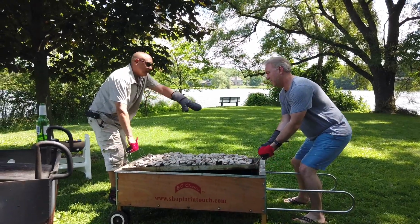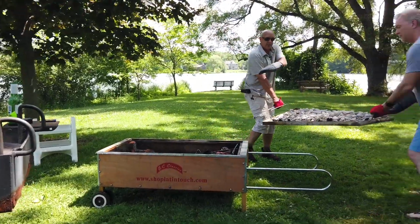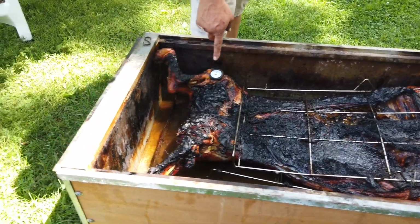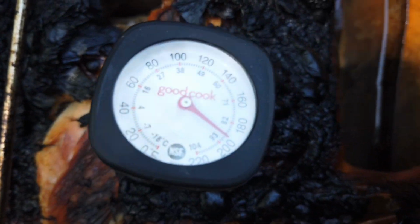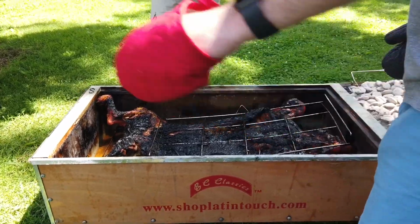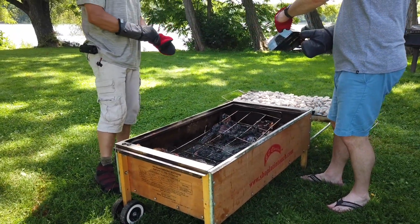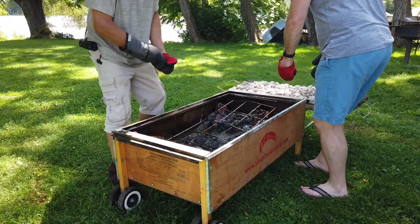What are we doing? So we're gonna lift it up and we're gonna put it over there where your left leg is. Okay. Go that way. All right, thermometer? You gotta see the thermometer. Because the pig's supposed to be done at 160 and we're at 190, so we're well past ready. So we're gonna flip it over. We got real busy setting up for the 4th of July, so I'm about an hour late flipping it over. Turn it around. We're gonna put it sideways so we can flip it and then stick it right back in. Perfect. All right. Guys, come check out the pig.